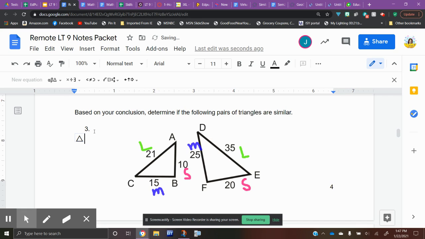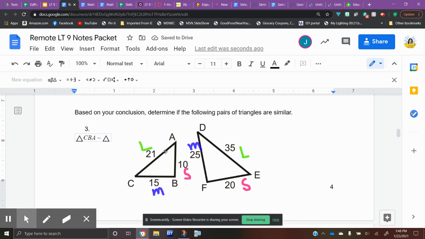I'm going to call this triangle, and now I can name my first triangle whatever I want. Whatever order I choose to go in, I can label that first triangle. Let's just say, and I'm not going to get you guys in the habit of going alphabetically, let's just say I call this one triangle CBA is similar to, okay, this is our similarity symbol, and then triangle.